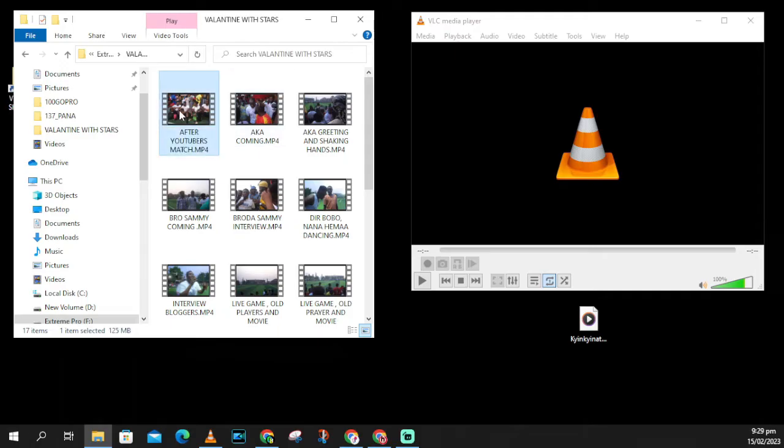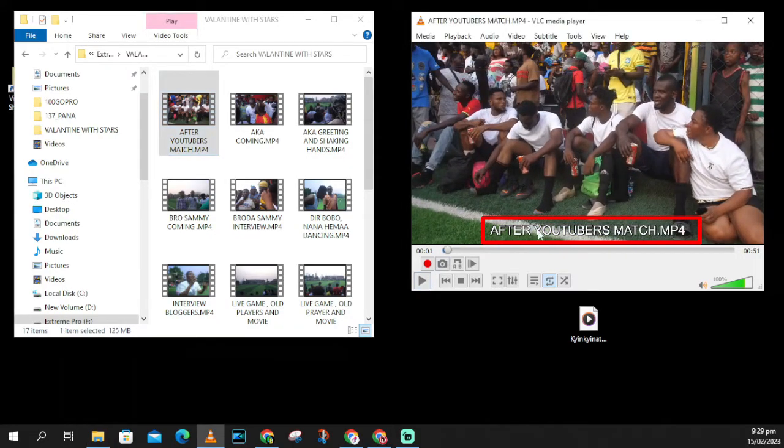So let me take this video into VLC like this. Here you see the pop-up that is After YouTube's match.mp4. And normally, when you're using VLC in banks, in some commercial places or in your office, and you have a video looping, anytime the video plays and is playing back, the name of that file pops up and you want to turn that off so that it will flow like that, that people will not be able to see that the video is playing back or is looping. Yes, so let's see how we can turn this off.